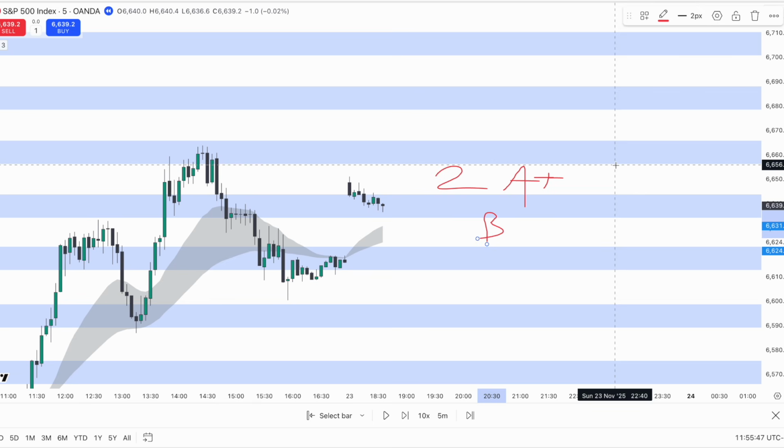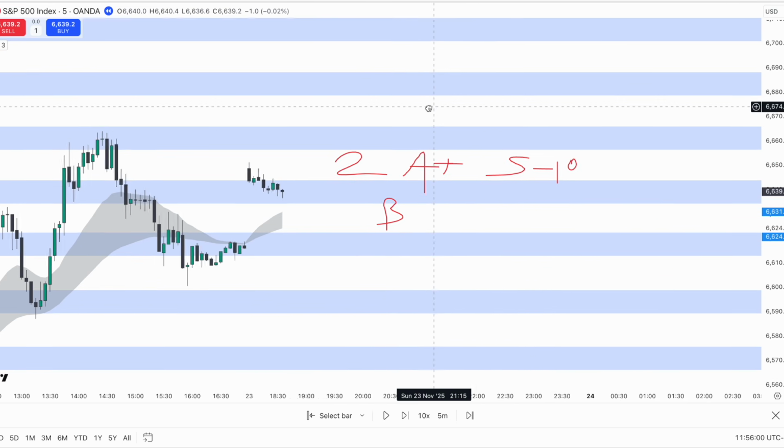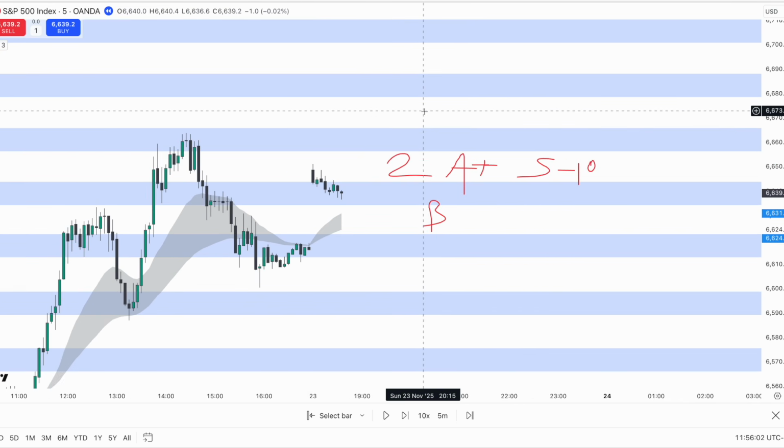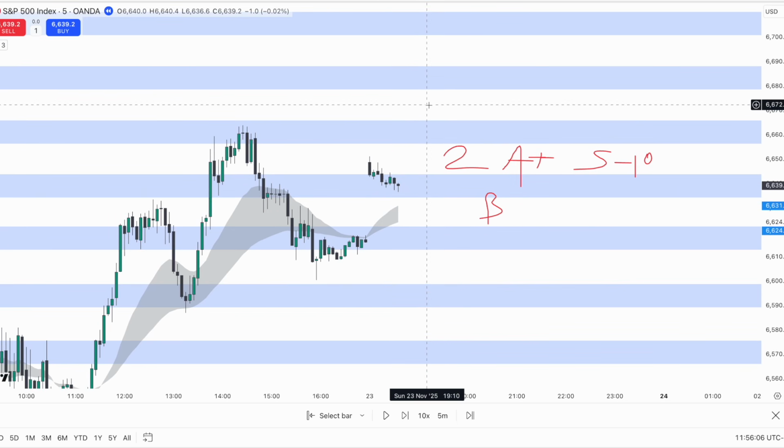Remember, we really only need 5 to 10 A+ setups a month to get a very good return on our account. So that's how you want to approach a week like this. You'll have some excellent weeks, and also some slower weeks as you've seen now. The only way to last is staying consistent through all of it, regardless of what the market throws at you. I'll link some other back-tested weeks here so you can see what that looks like.